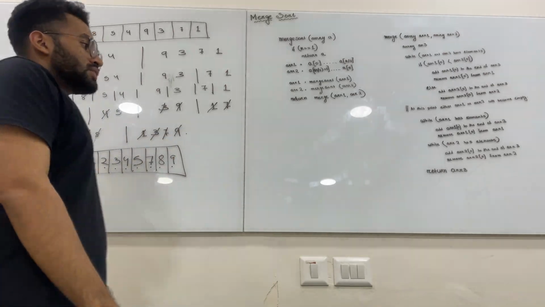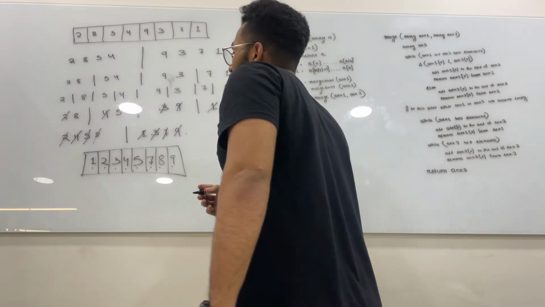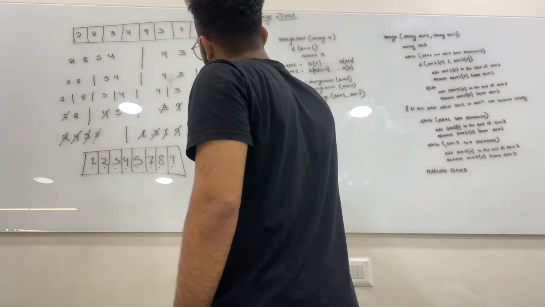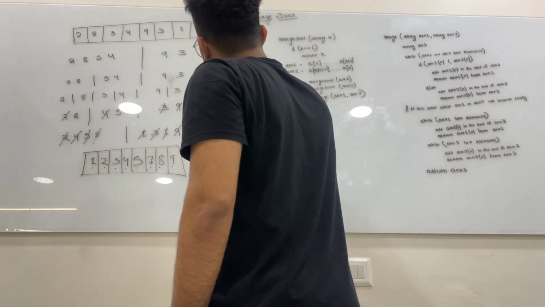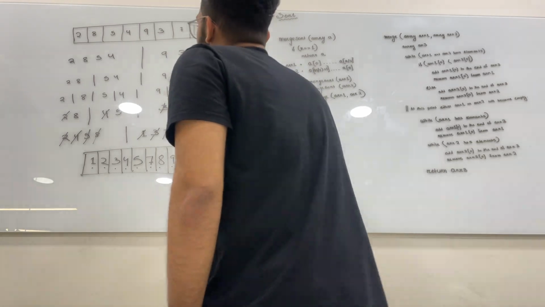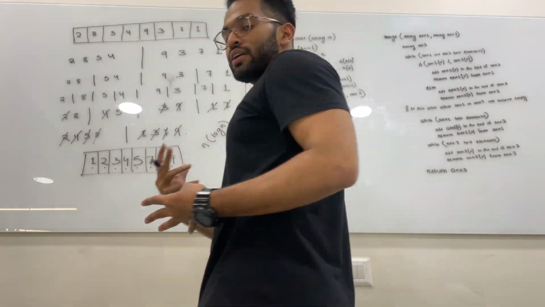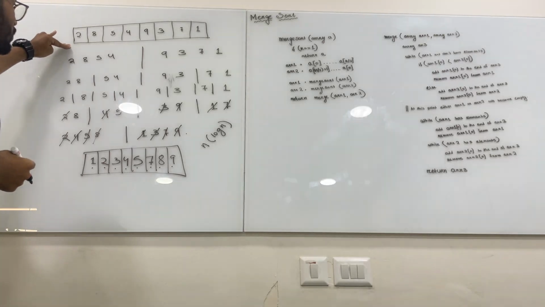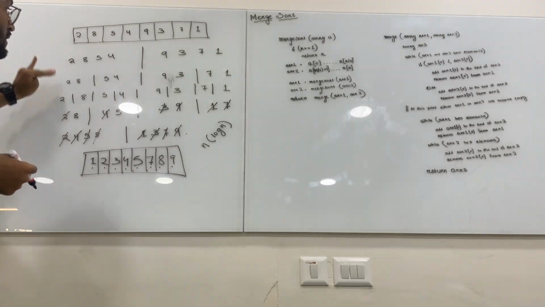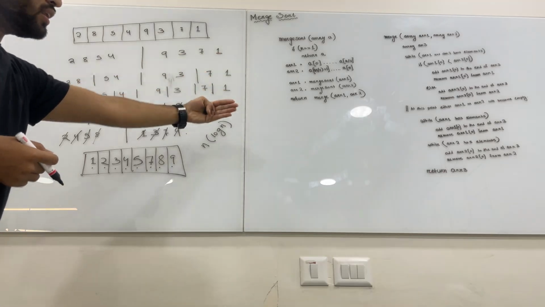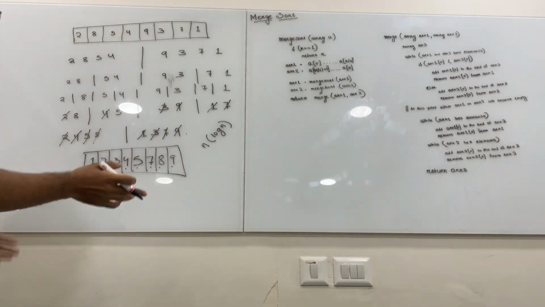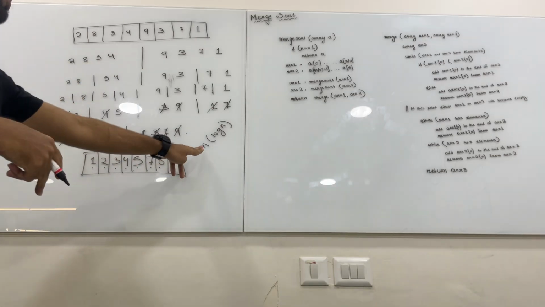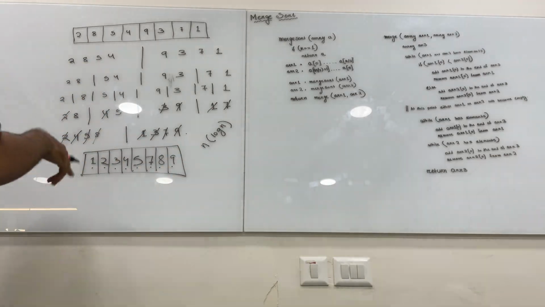The time complexity that we are experiencing over here is n log n. To understand it intuitively, the manner in which we are dividing is log of n, and for each level we are traversing through the elements to sort them. So that is n. So n into log n.